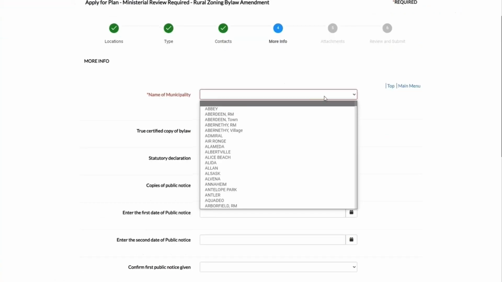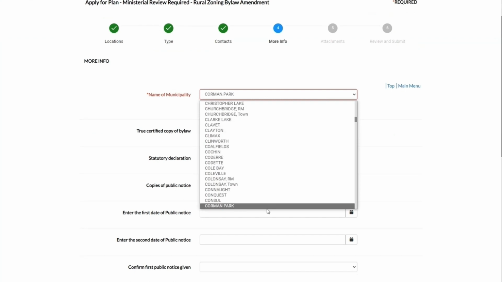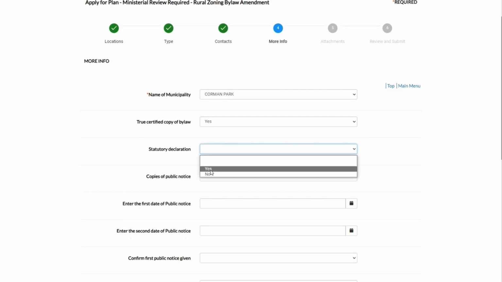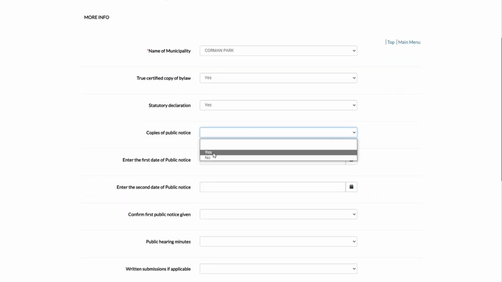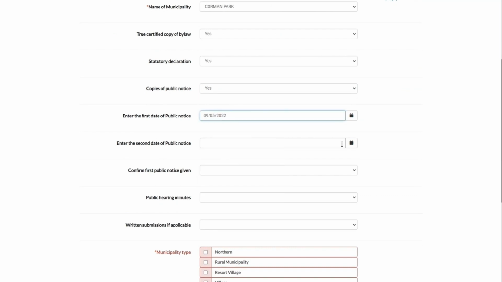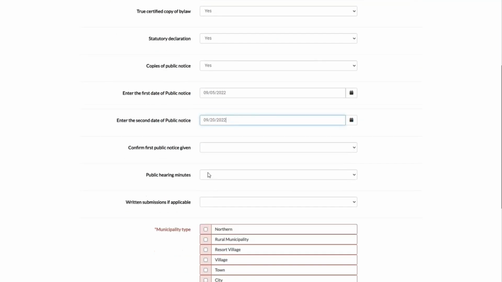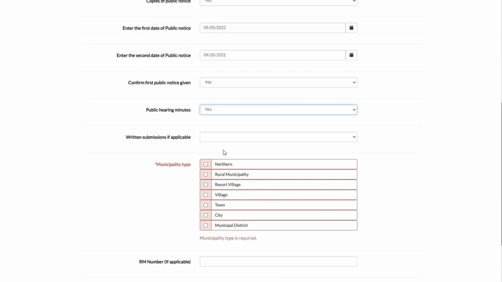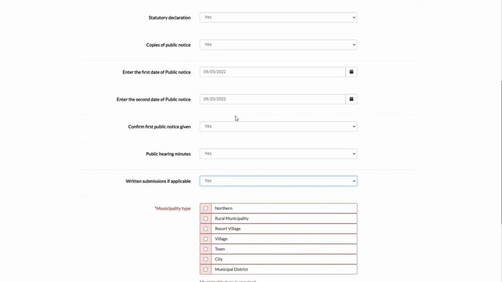In this page, titled More Info, you must enter information into all of the fields. For most of the fields, click on the drop-down menu and select either Yes or No, depending on whether you do or do not have the associated document. For entering the public notice dates, click on the calendar icon to the right of the empty field and select the date of the first public notice.